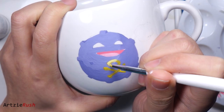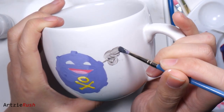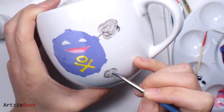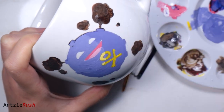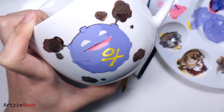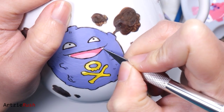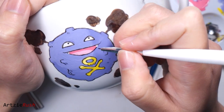And if the color seems a bit off, you can just paint over it like I did, because I did find the purple is a bit too light. I use nail art brushes since they are super thin, and it's great to use on this painting part on the mug. You can find nail brushes on Amazon for a really cheap price, so it's a great deal. If you made a mistake on painting, you can use an X-Acto knife to scrape away the paint. It's super easy to clean up the mistakes.